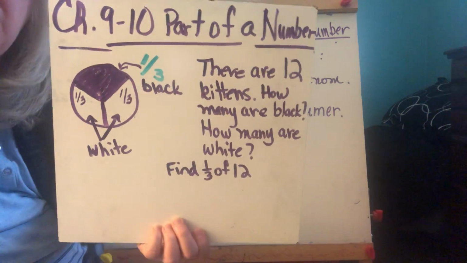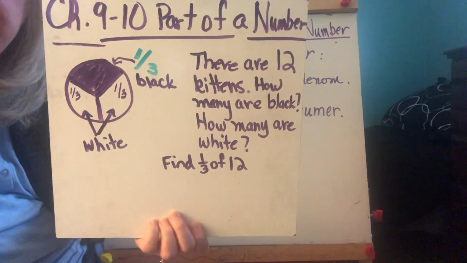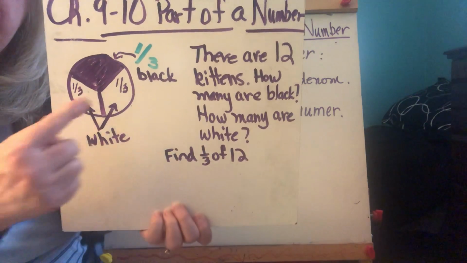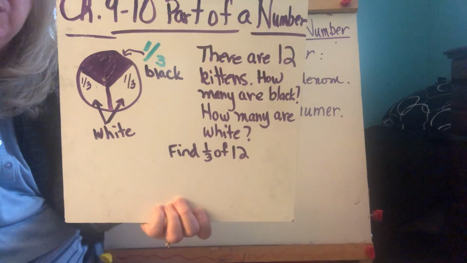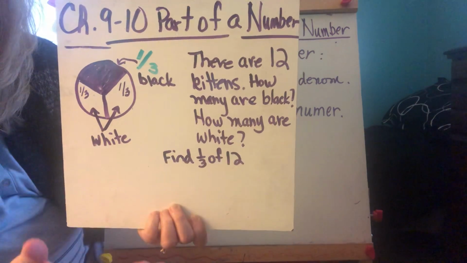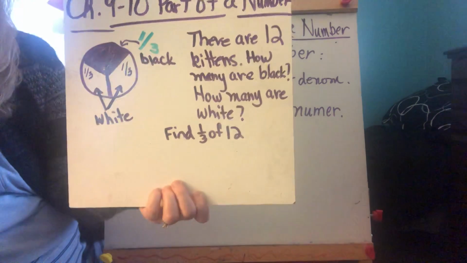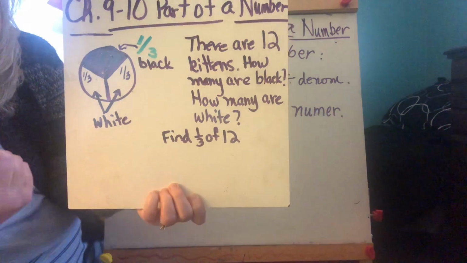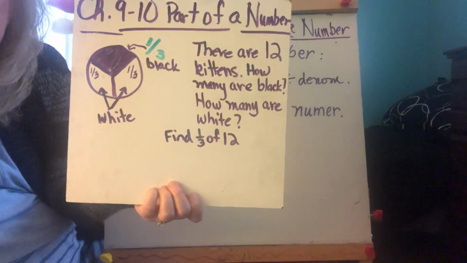They want to know, of the 12 kittens that were in this animal shelter, 1/3 of them are black and 1/3 plus 1/3 of them are white. Now, we already learned how to add fractions, and we know that 1/3 plus 1/3, we've done it in our fractions lessons, we've done it in our probability lesson. The first thing you do is you look at the denominator. If the denominator is the same, you just add the numerator. So 1/3 plus 1/3 is 2/3.